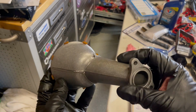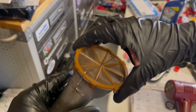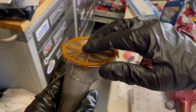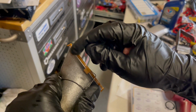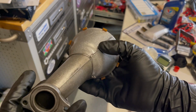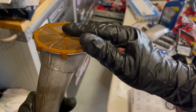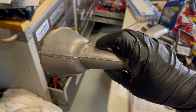So I found some stainless steel wire, and I made this little contraption here to keep this filter from falling out. There was no way this was staying on for more than 10 seconds, because with the heat, these little barbs have bowed out, and they would have just fallen right out. So hopefully this little wire contraption, stainless steel wire, will keep everything where it's supposed to be.